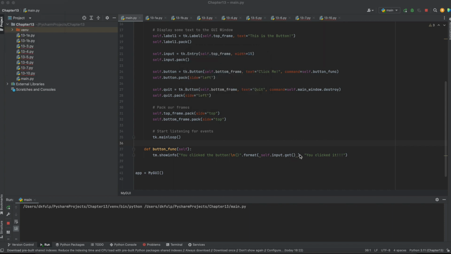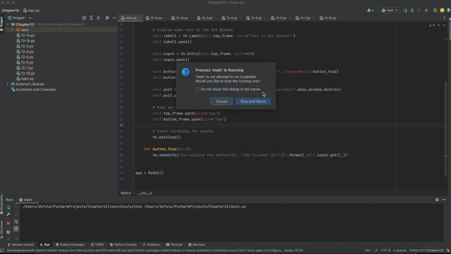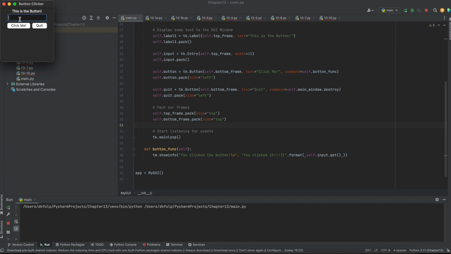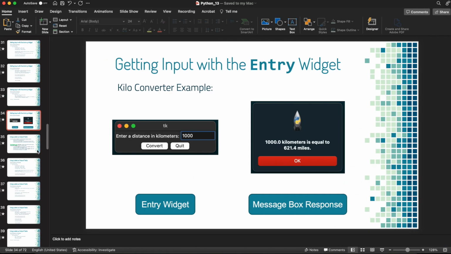And, oh, I put it in the wrong spot. I put it on the title. We should probably put that on the you clicked it part here. And let's see, what am I missing here? Look at a quote here, comma. There we go. All right, so now we say you clicked it. We don't need a comma here. Now if I run this, it should be correct. If I type it in here and I click this, it says you clicked it 1000, which is the number we put in. All right, so that's through an info box.